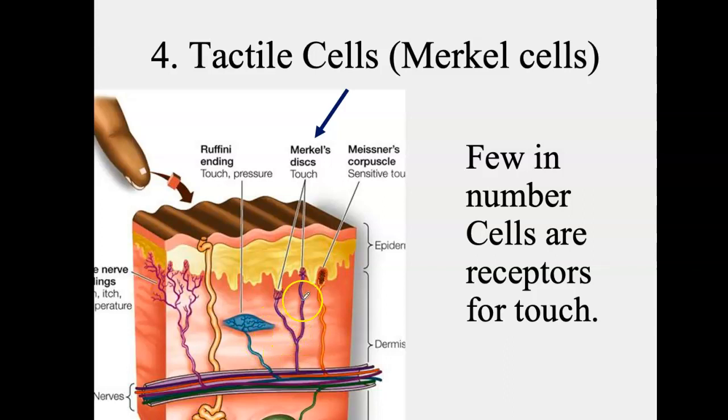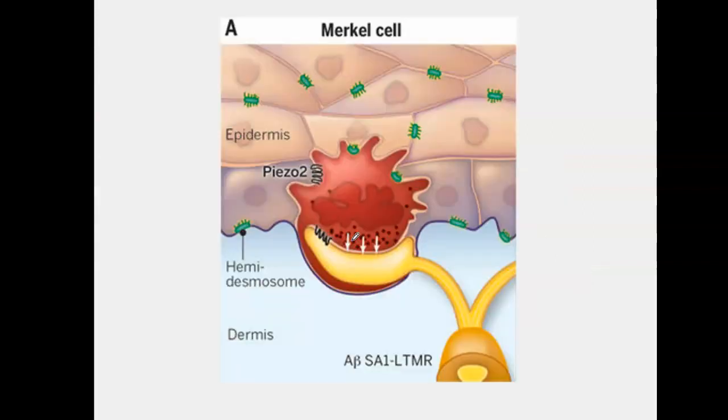These Merkel discs are higher up here. They too are a neuron, Meissner's corpuscles. So I just want you to know that these, as a group, are all tactile cells embedded in the skin so that you can detect your environment, know if something's hot, know if something's cold, know if there's pressure coming in from the outside. Tactile cells. Specifically a Merkel cell.